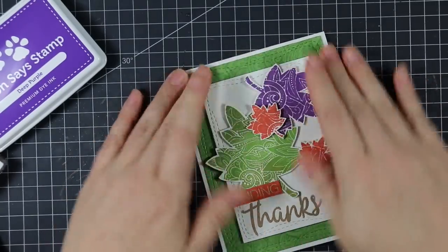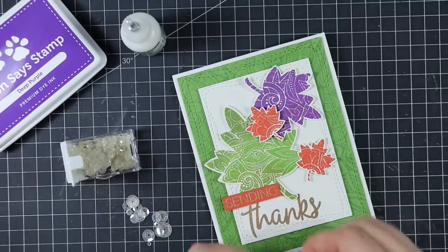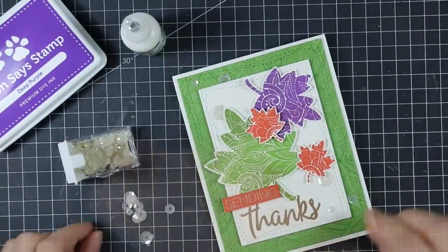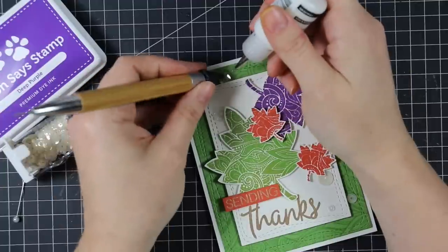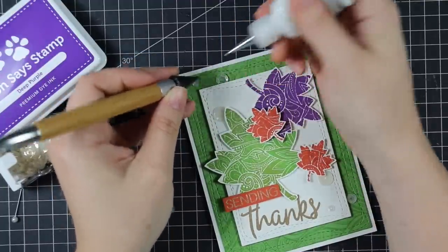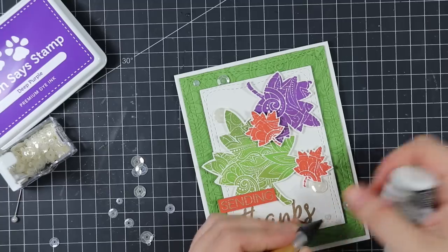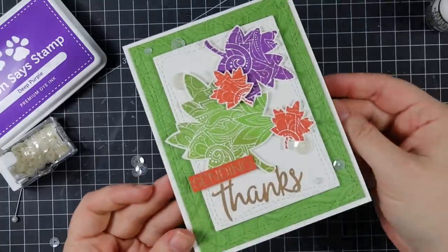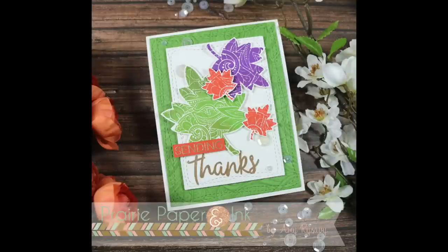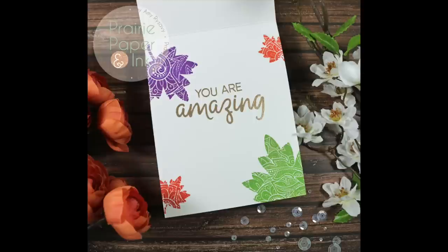For a little embellishment I'm using some Studio Katia vintage fusion sequins — the same ones I used in the last video with this color combo, which I still had sitting out. I laid out a few on my card front and adhered them into place with little dabs of multi-medium matte adhesive, pressing them into place with my crystal katana. That finished off today's card! I'll have links below the video to my blog post with all the supplies used, and I'll still link to the color challenge even though it's closed — you can always use old color challenges when you're feeling stuck. Thank you all so much for watching, and I'll see you very soon in the next one. Bye!